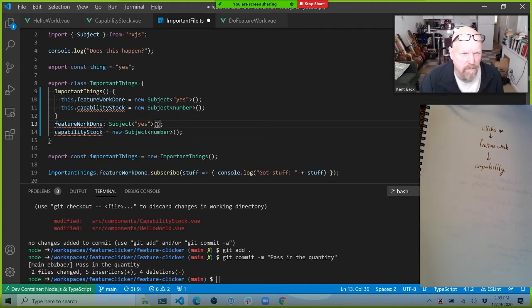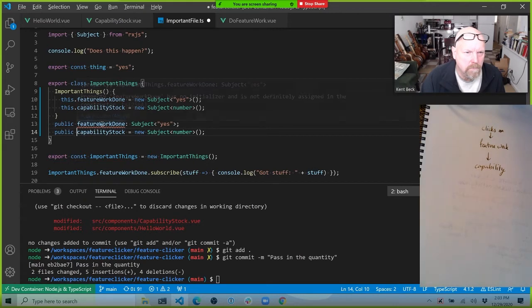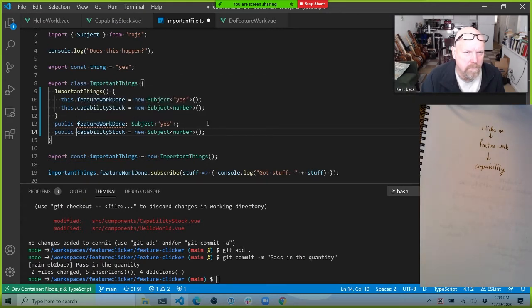Your public fields, what is it complaining about now? It has no initializer and is not definitely assigned in the constructor. How is that not definitely assigned in the constructor? Here's the button for that error.